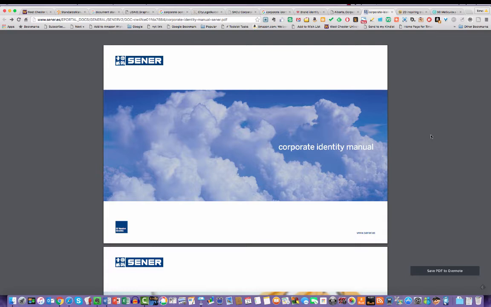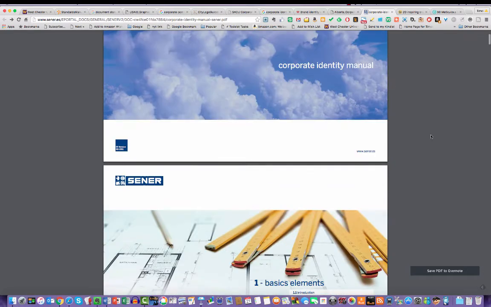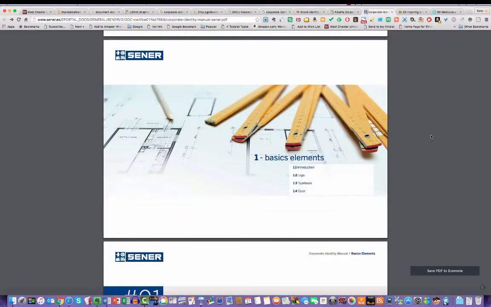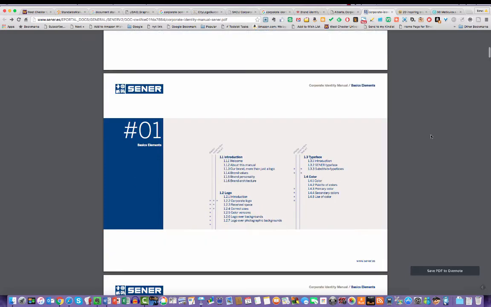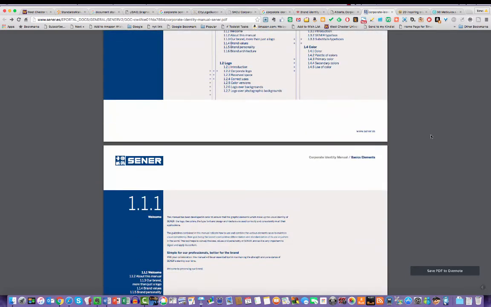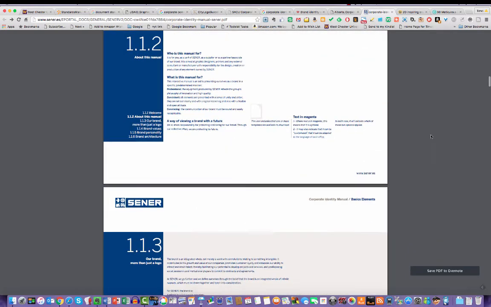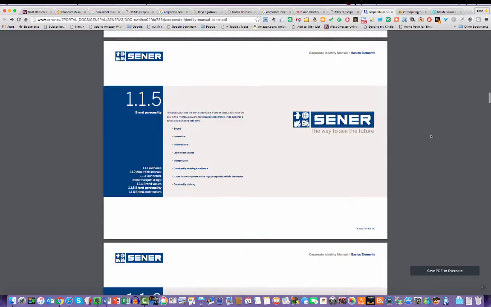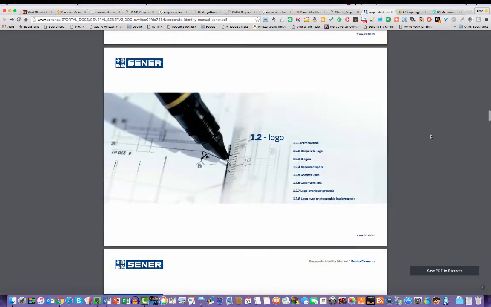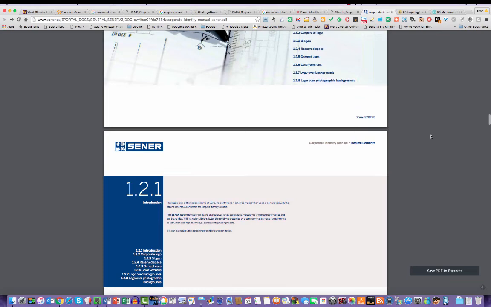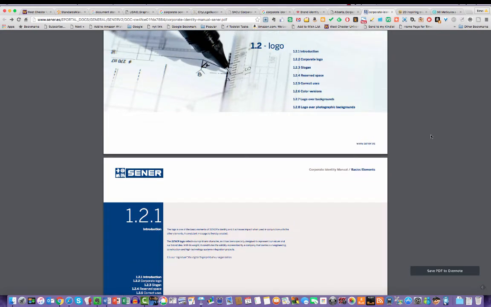And the next one here is for someone called Sener, Corporate Identity Manual. Again, it's more of a landscape style document. And we see that talking about the logo and typefaces and color. And when they talk about the logo, they break it down into various aspects of it.